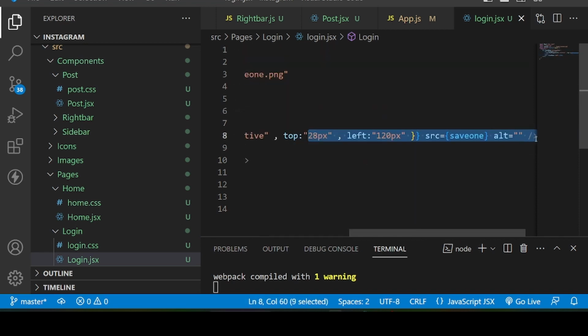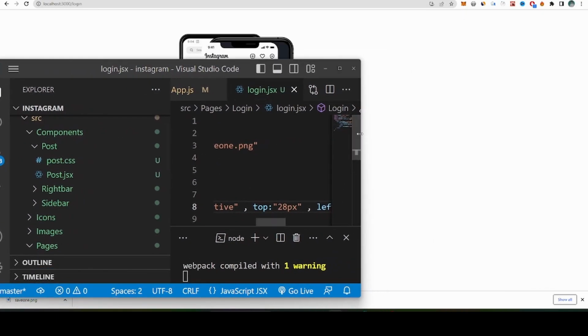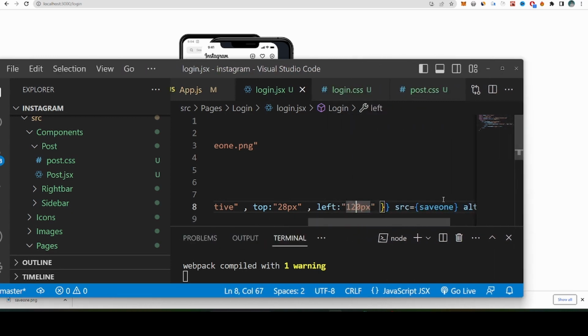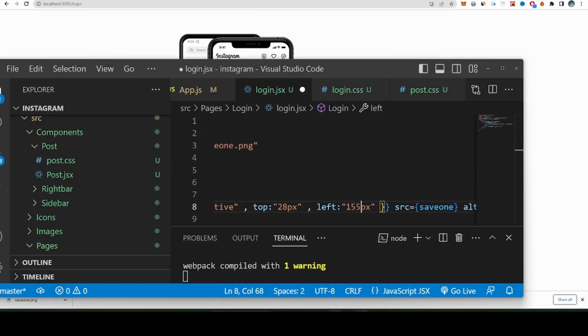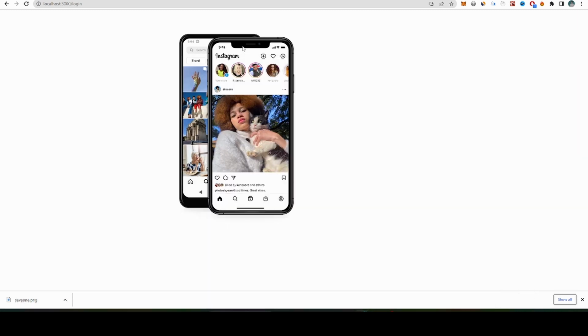Okay, so instead of left 120, I'm gonna change it and make it 50, or let's give it a 55, or a 57. Okay, so maybe 55.